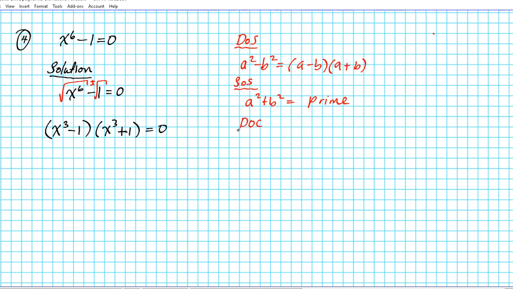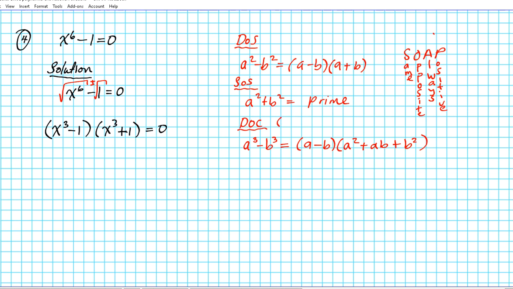Difference of cubes. For the difference of cubes, you have a cubed minus b cubed. We're going to use the SOAP formula. SOAP helps you remember how the signs work. The first sign is always the same. The second sign is opposite, and the last sign is always positive. So we're going to use SOAP to guide us. The first sign is going to be the same as this sign right here, which is negative: a minus b. A squared, the next sign is going to be opposite, which is plus ab, and the last sign is always positive. So this is the factorization of a difference of cubes.